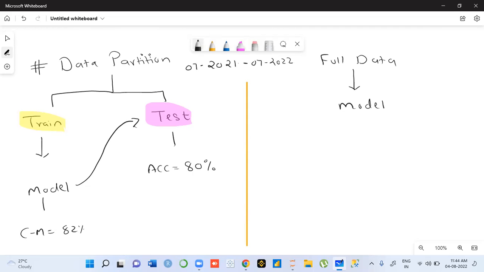How many years data we have taken? 1 year. ये डेटा यहाँ पे भी जाता है और ये डेटा यहाँ पे भी जाएगा. अब समझाओ. I've used 1 year data, which is my full data. I run the model on that. So what is your issue?